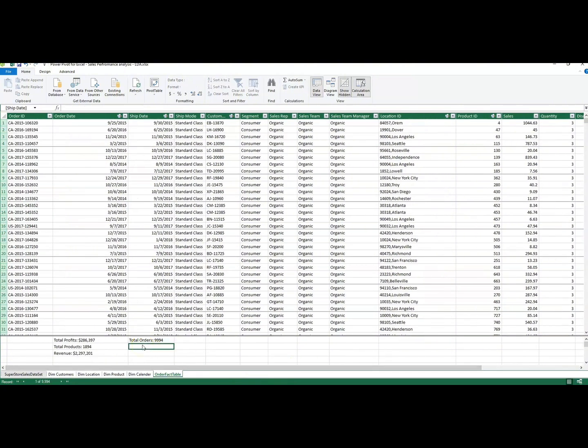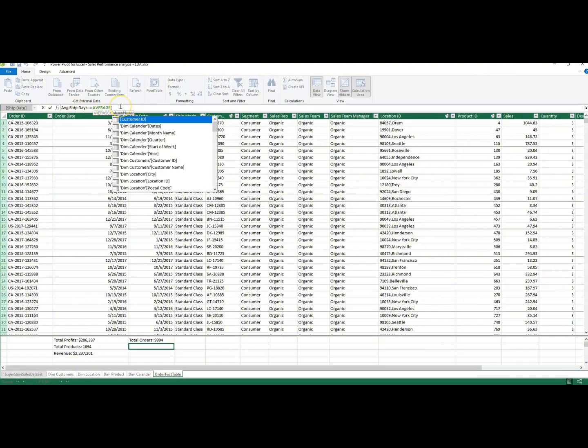So I'll come here and I'll say, okay, so I've selected this. Now, let's just name it avg ship days, then equal to. So what do I want to find? The average of all the, column name is ship days.